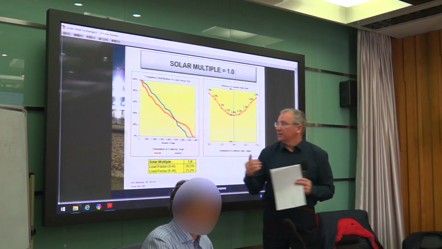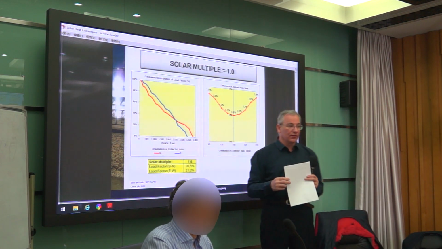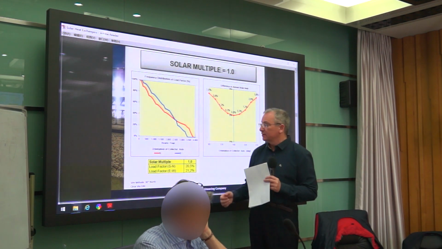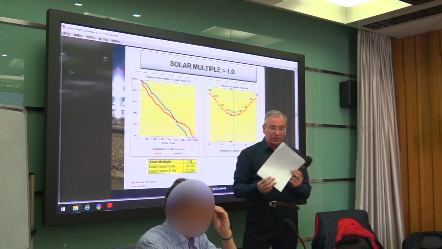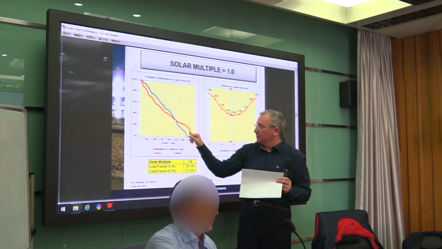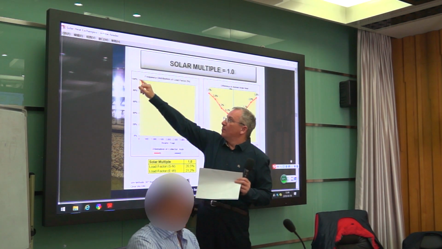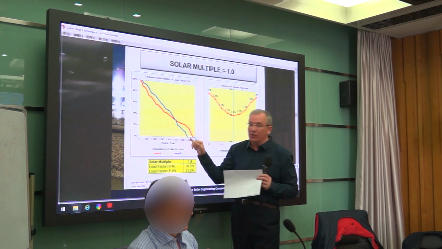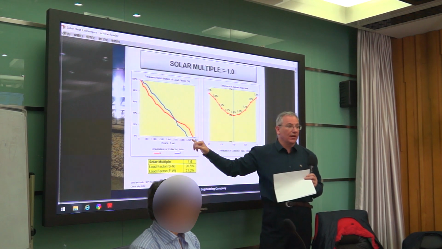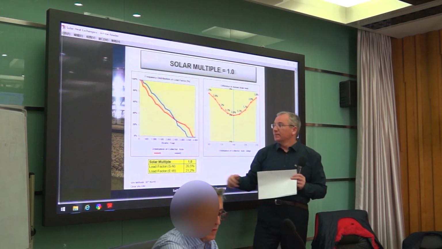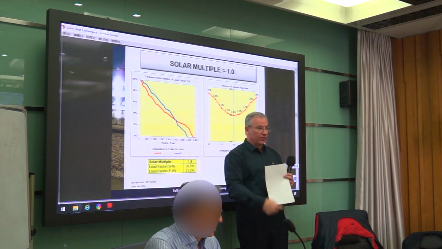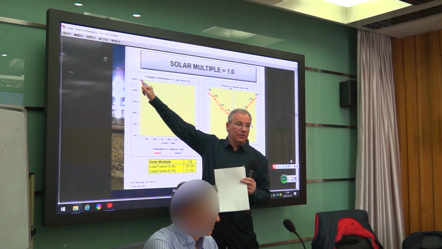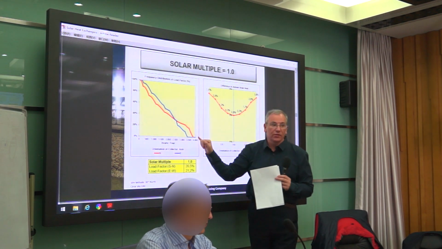Let us show it in the frequency distribution load factor. Load factor is what is coming into the power block. So that's what is leaving the solar field. For orientation east-west, this is the blue line, which you can see here, and you get more hours in the maximum load, but not so long over the year. So you get less than 3,500 hours operation. In the case of the orientation north-south, you get less hours for full load, but longer hours over the year.